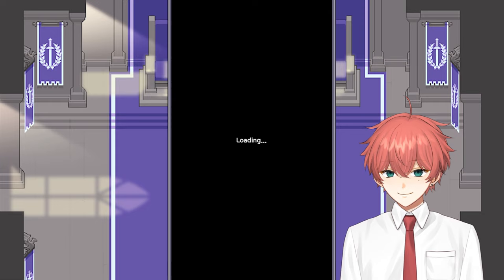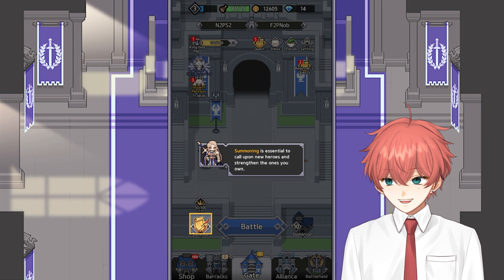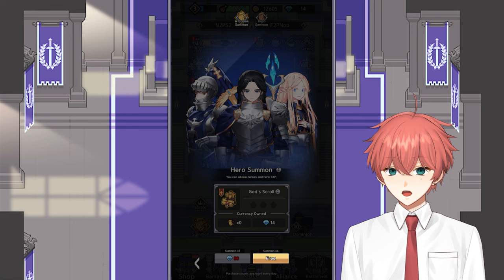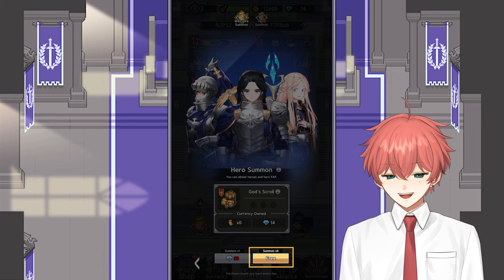Great. So chapter 3 unlocked, and then another tutorial. Now I think this is new. Summoning. Welcome. Boom. Oh, this is the free summon thing that they actually give you as a welcome summon. Oh, I totally forgot about this. I think this has a free guaranteed hero, I believe.